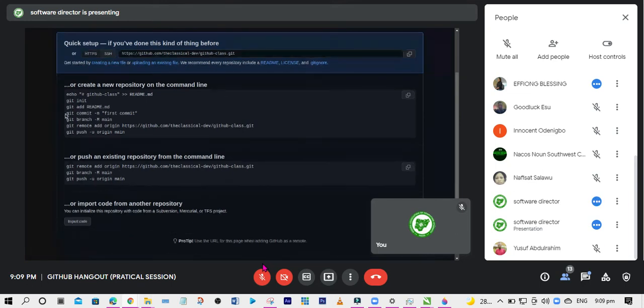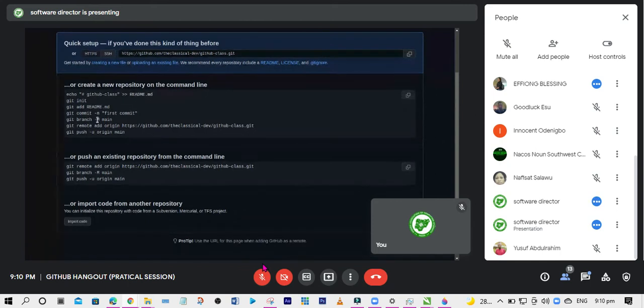Okay, so all these commands here are commands that you will be using to link your folder on your own local system with this repository that we just created. So now you will see git commit here, then you see the git branch.